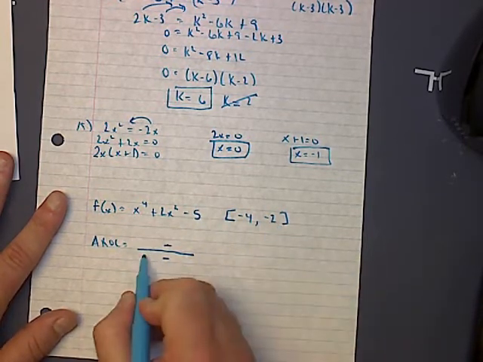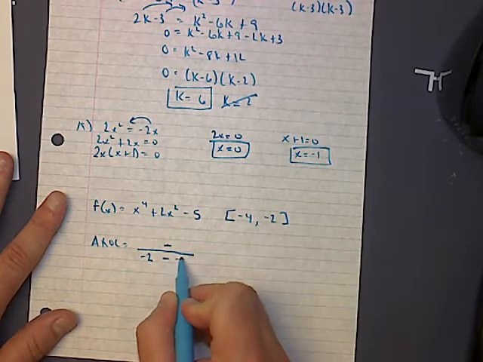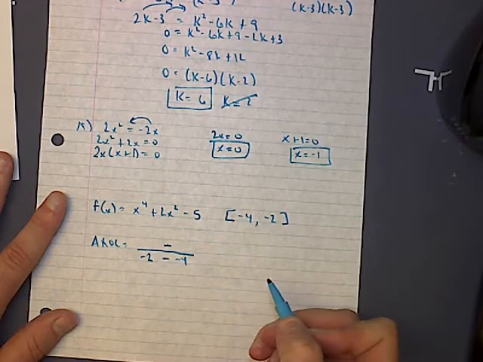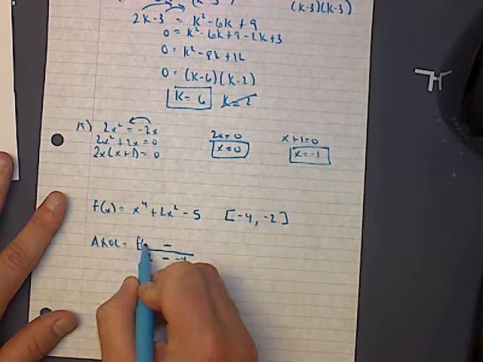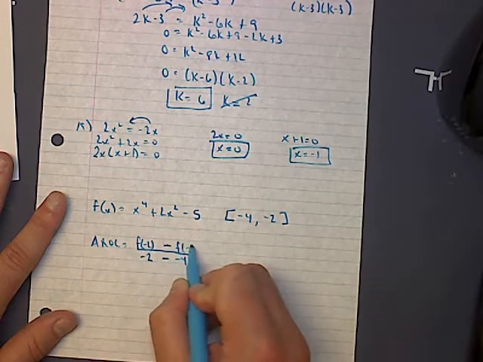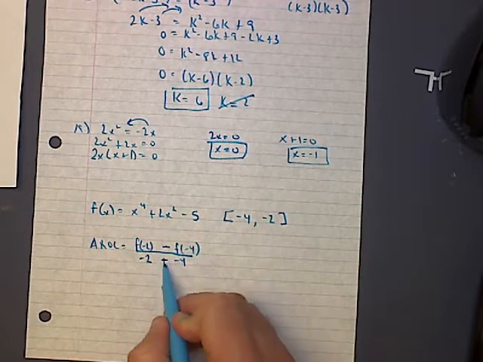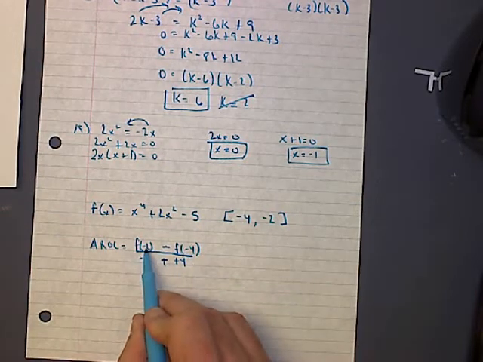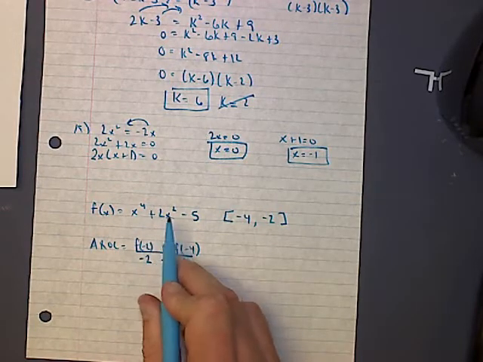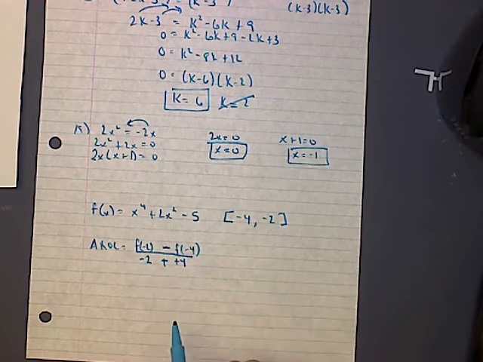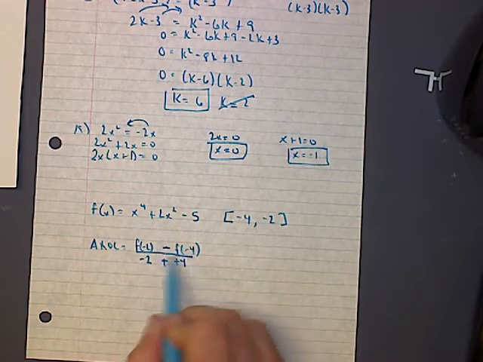Remember, x sub 2 goes there. X sub 1 goes there. Right above be f of -2, and right above this be f of -4. And of course, this is a double negative. You would make this positive. But then you would have to plug -2 back into this and -4 back into this to get the values that go there.